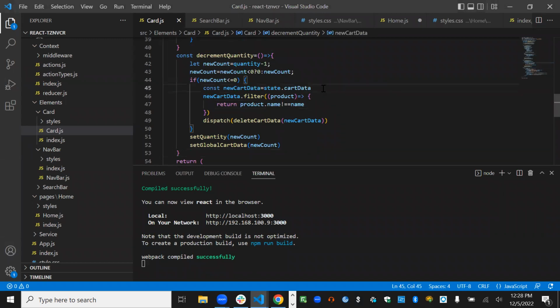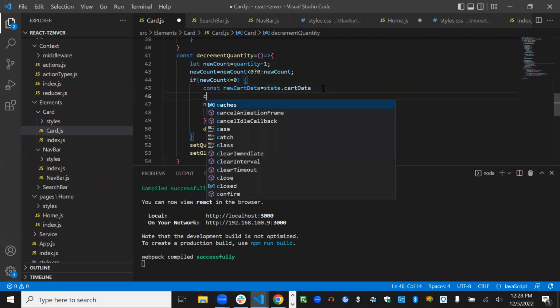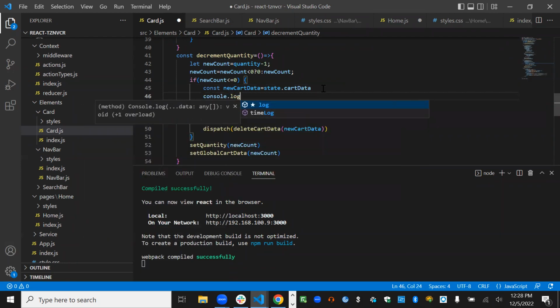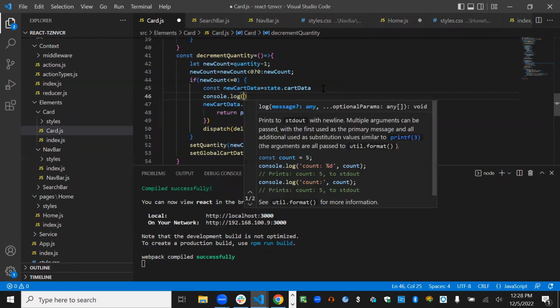Before we start filtering, we need to understand what card data contains. So let's console log card data right here.